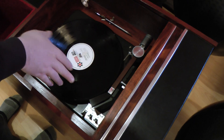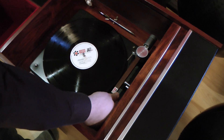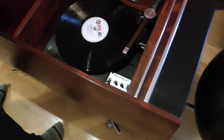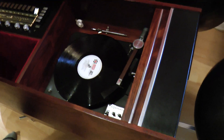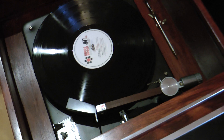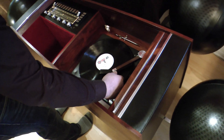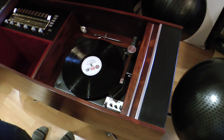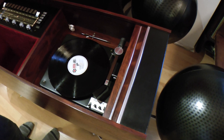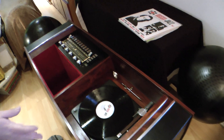Before I do that, since I don't want to use the lever pickup, I'll squeeze it in ahead of time before I move the arm out. So I just squeezed it in, and now I'm going to move it out and set it down myself. Bring the volume up. Obviously, you just cue where you want. When the record is finished, the arm will simply return back to its initial position, and once it sits back, the unit turns off again. So you can just let it play — once it stops, it just turns off.